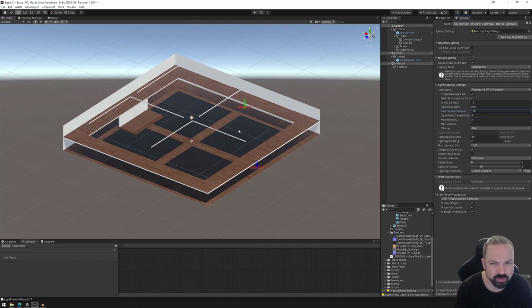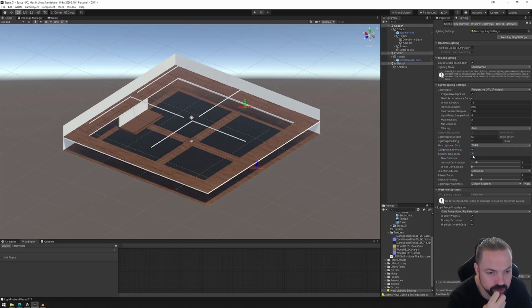Light map resolution, there's not much there yet, so I can pump this up a little bit. But the more stuff you have, the more you need to do that. I will usually put that up to 2048. Ambient occlusion I will turn on, leave the rest of the thing. Usually leave that to directional, I think. On my final version, I'll put everything back up and then put default to high resolution, but once again, just testing.